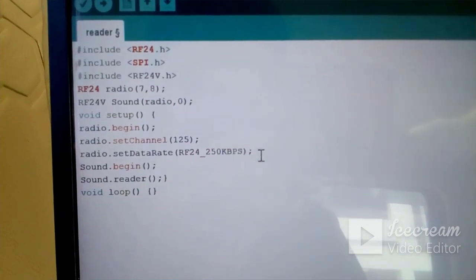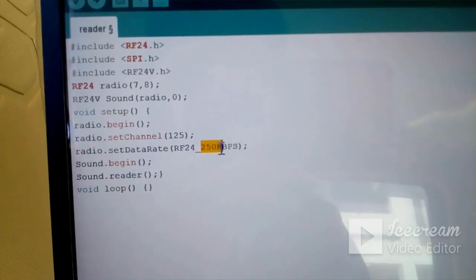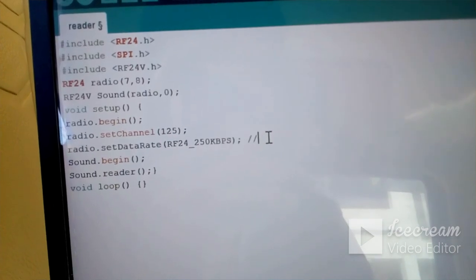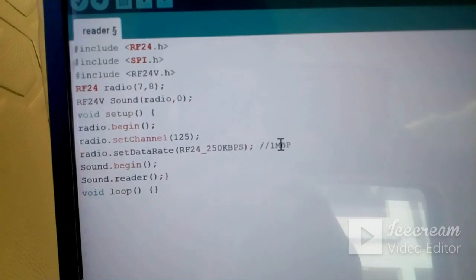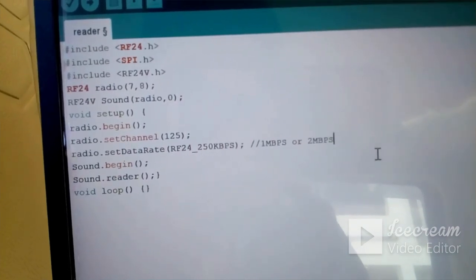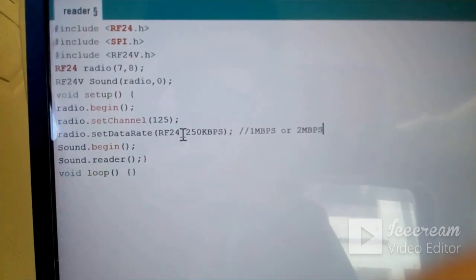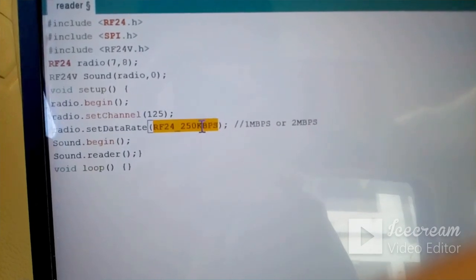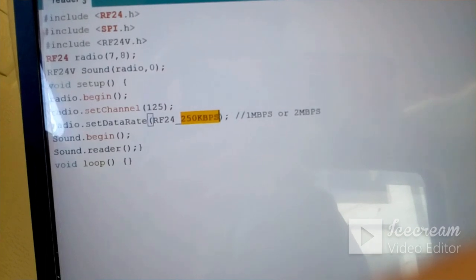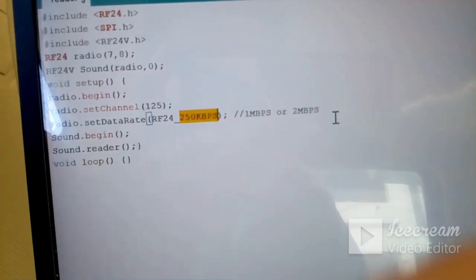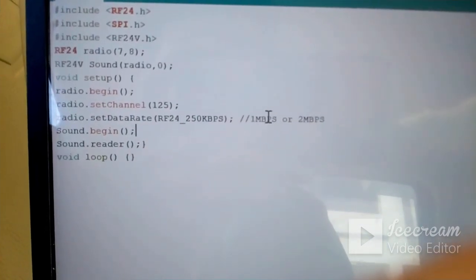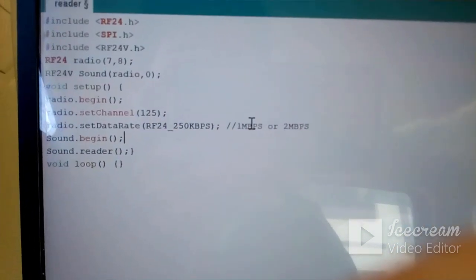And look, there is radio set data RF24_250KBPS. So you can actually change this thing to, like, you can change it - instead of 250 kbps you can put it like 1 Mbps or you can put it to 2 Mbps to increase the quality of your voice. You can put instead of 250 kbps. But this change will improve your voice quality, but there is a problem selecting these two - that as you select more quality, that is more data rate you set, the less range it will cover.